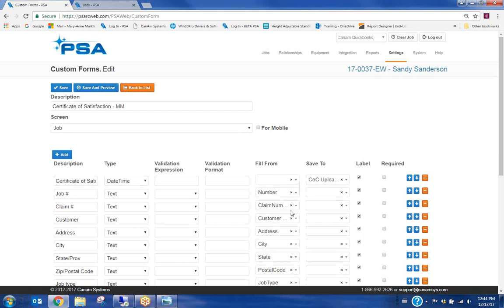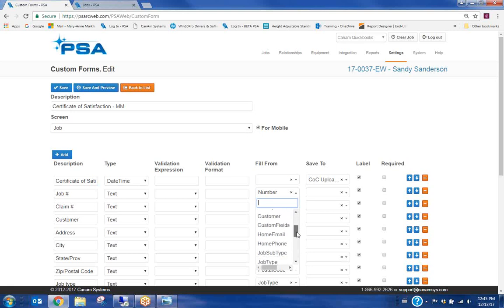So the drop-down lists that are available if you're using the full web from your computer, from a tablet, or from an iPad. Once you select for mobile, I'll just show you even on this one. If I drop the list down, you can see you have all of these fields, including the marketing. But once I flip it over and say I want to use this for mobile, you will see that the list changes.